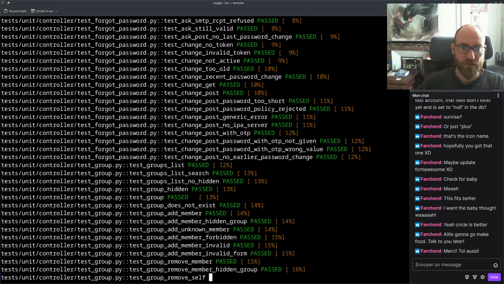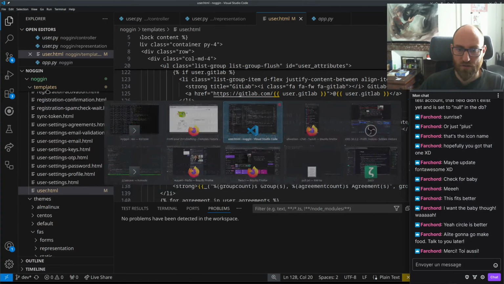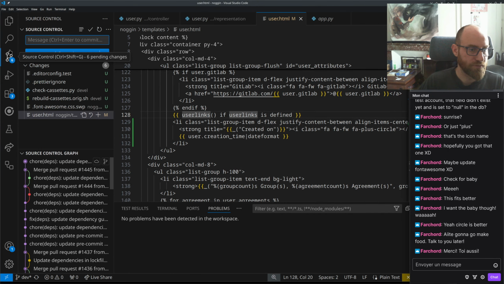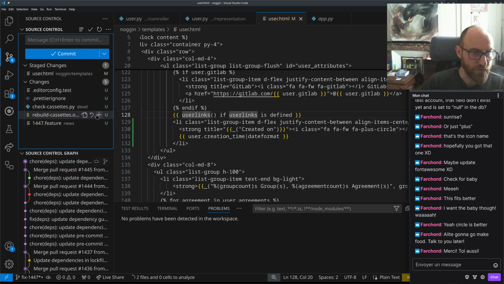When it's running, let's see what we want to commit. So there's this user thing that I've changed. That's good. I am still editing a file. No. Okay. So there's the news fragment that I want to have there.